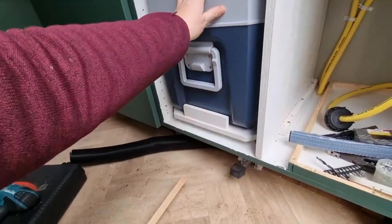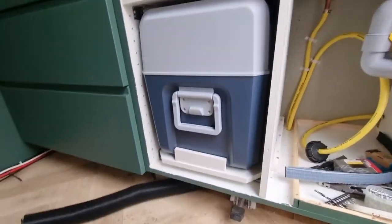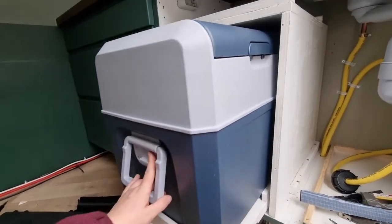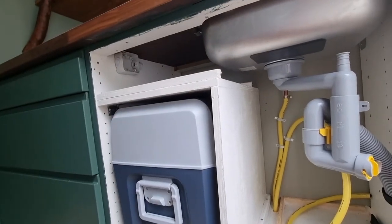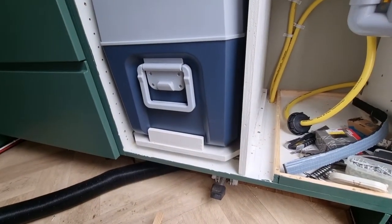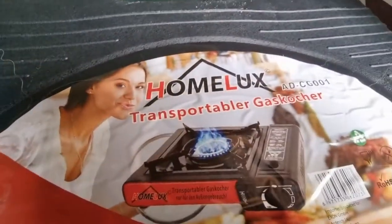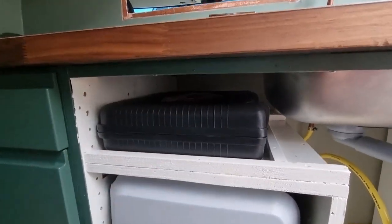I really made tons of mistakes on this, because of course you have to have the rails totally square or they won't work. That was pretty difficult, but it is working. Now I've been getting these cabinet doors, but stuff isn't working the way I want — I got the wrong size. I'm not going to be upset about it, I'll fix it. I needed a place for the gas heater — the Gaskocher, which is German — and this is a perfect space for it. So I'm super excited about this!